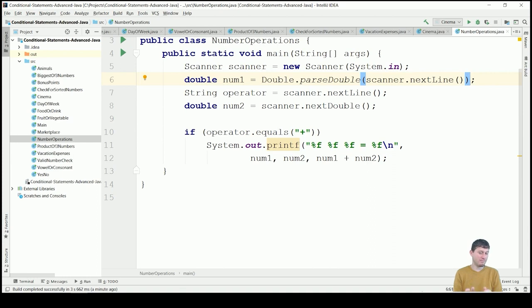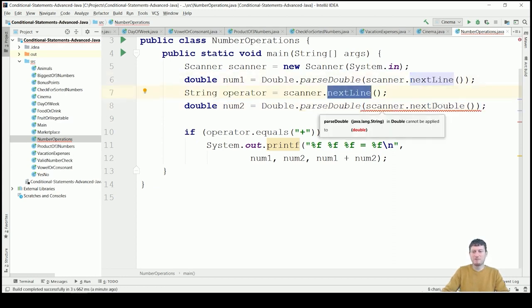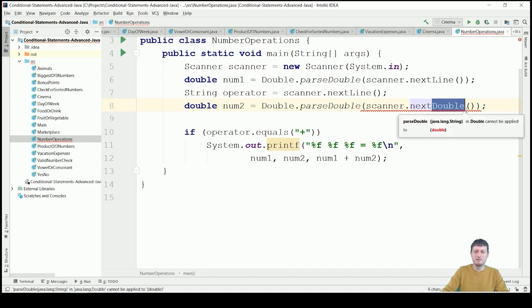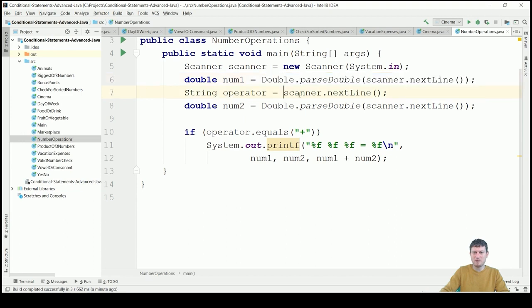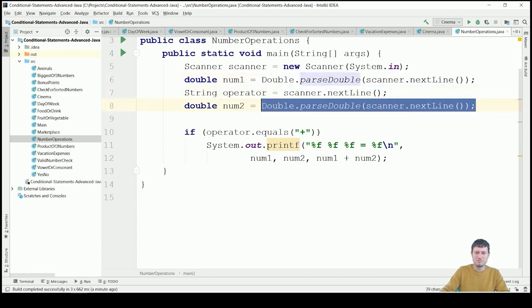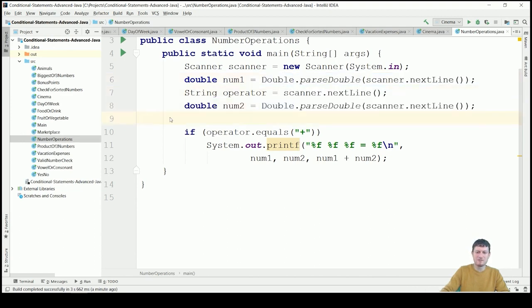But if you read numbers, later you can't read strings. So you should either read only strings or do something else, but in this case the easier way is to read the first one, read the second one, read the third one, and parse this to double, parse this to string, parse this to double. Let's try again and see what happens.